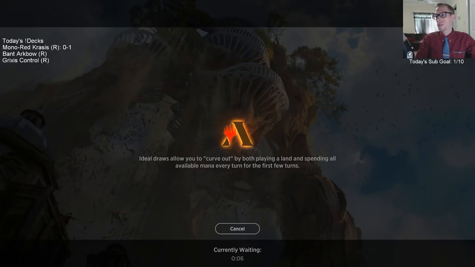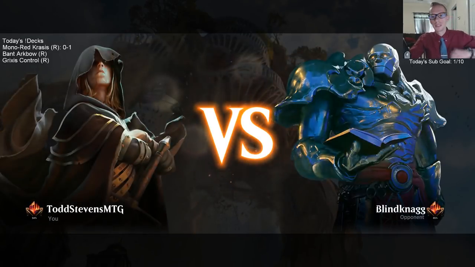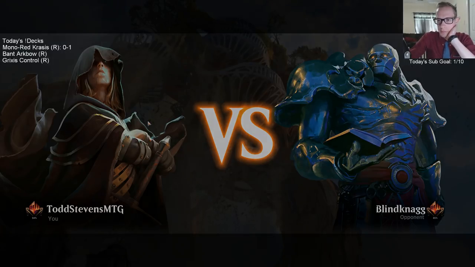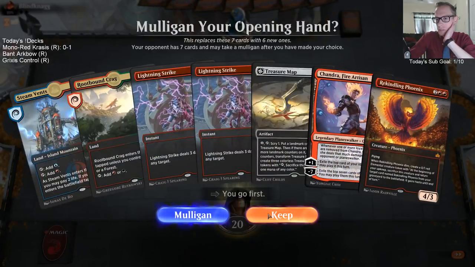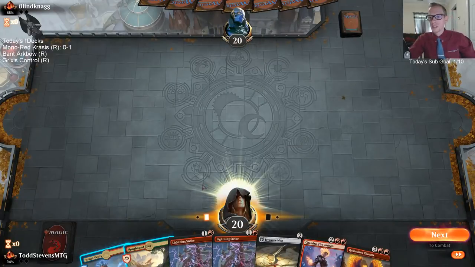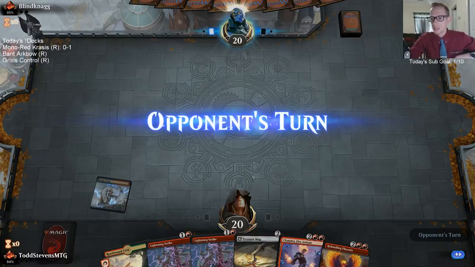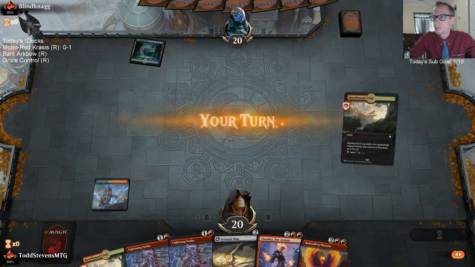After that first game, I wasn't feeling too confident about games 2 or 3, but had a good match there. Yep, Splinter Twin got me. I didn't prepare for Splinter Twin there. March of the Multitudes plus Flourish is just Splinter Twin, just Deceiver Exarch plus Splinter Twin. It's just the instant speed, like that end step kill.